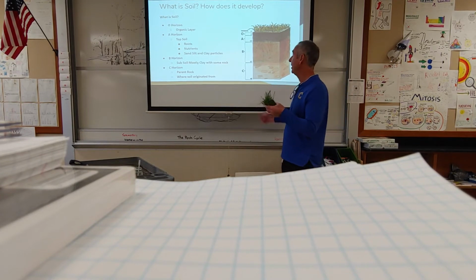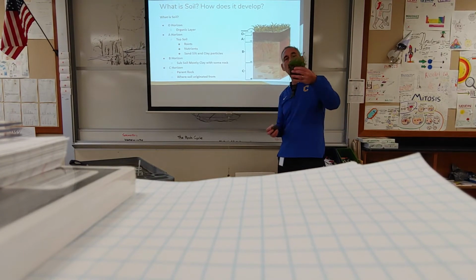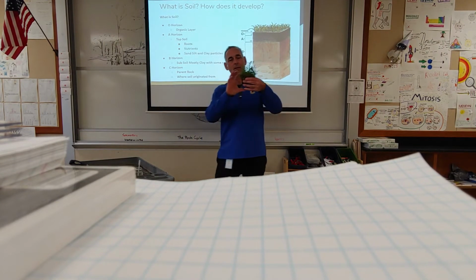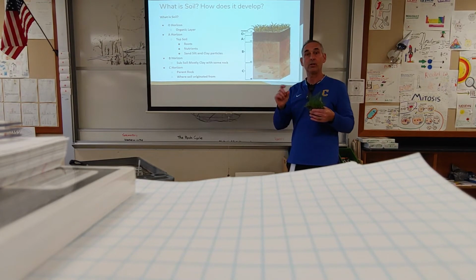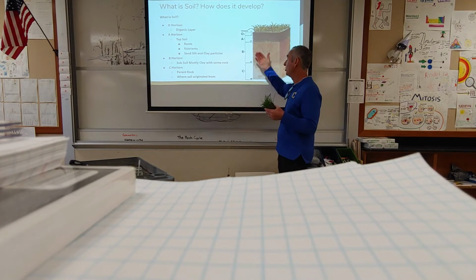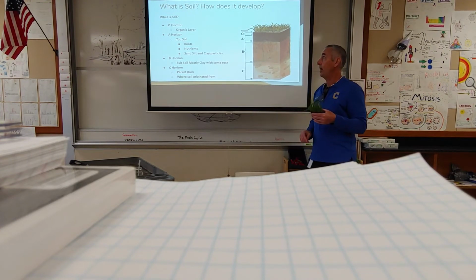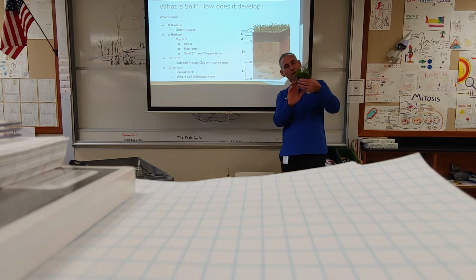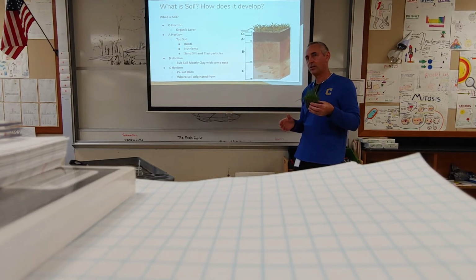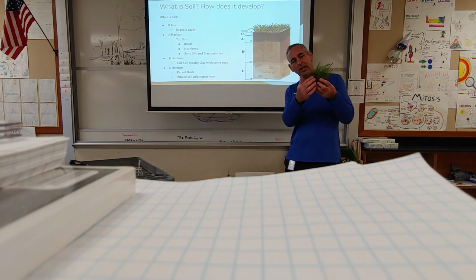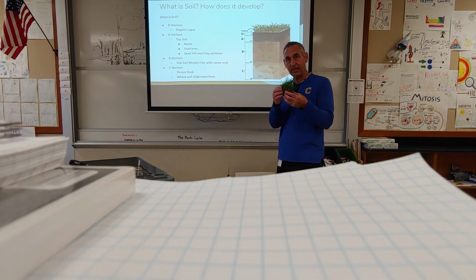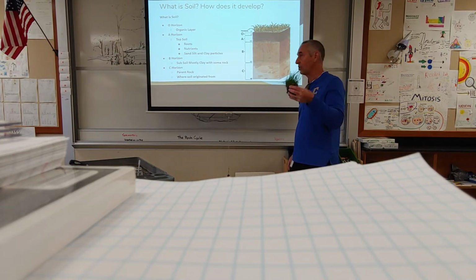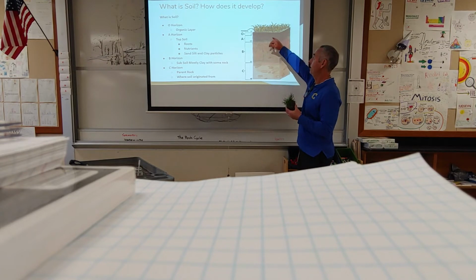That's organic. Now the next part is the A horizon. The A horizon is, as it says on here, about 10 inches. Well, it could be 2 inches, it could be 12 inches. Just a general idea is 10 inches. The A horizon is considered the topsoil. If I look through here, and I'll show you this in the texture lab also, you'll see a lot of roots. You might see a worm, other types of animals, and there's also microbial animals living inside the soil.